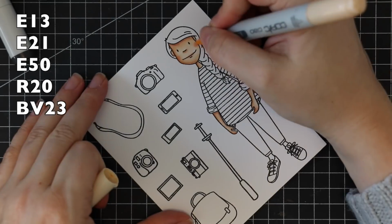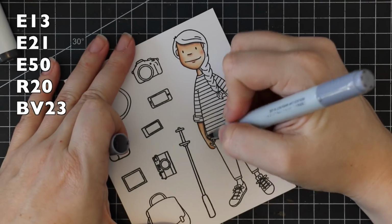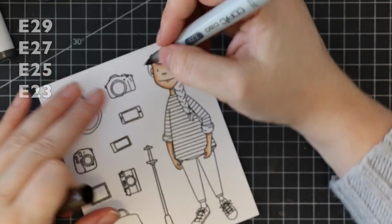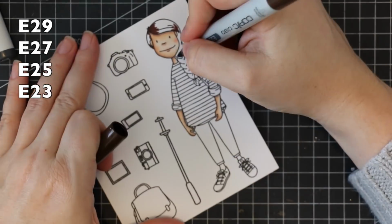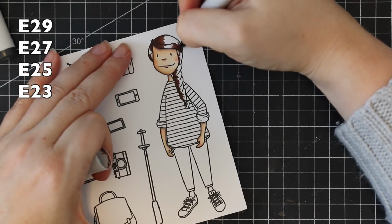But I started with her skin. That's just what I gravitate towards first. I always want to finish off the skin and the hair first of an image. It just kind of helps pull everything together a little bit easier for me anyway. So I did her skin first and then I did her hair, and I just have the colors listed here on the screen.